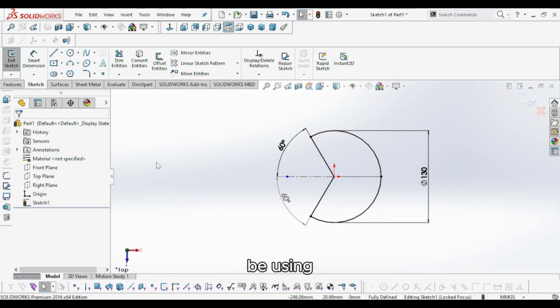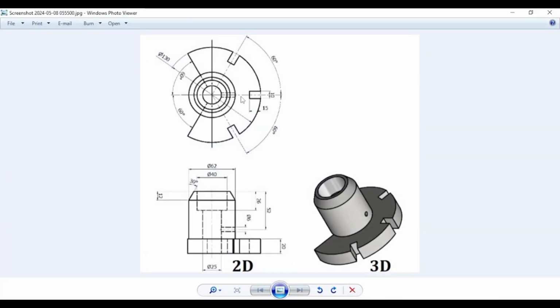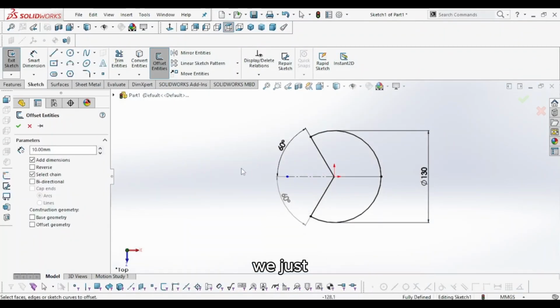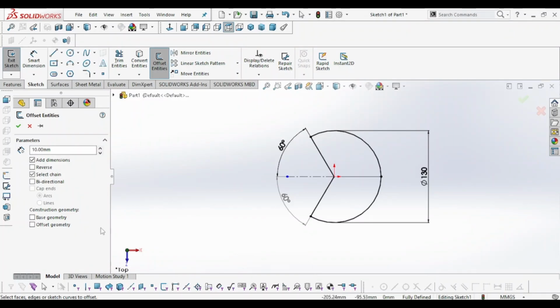Now we'll be using another feature which is called offset entities. We won't be drawing a part of the cut, but like drawing a line from here to here. We'll just offset this one bidirectionally, so it's 10 mm in the reference drawing.